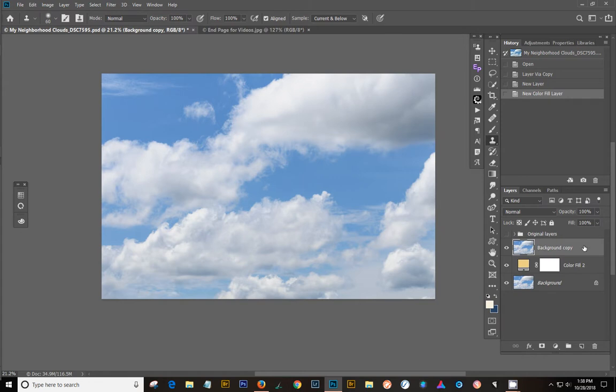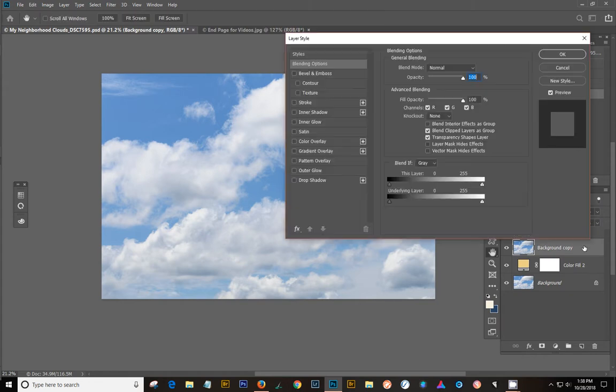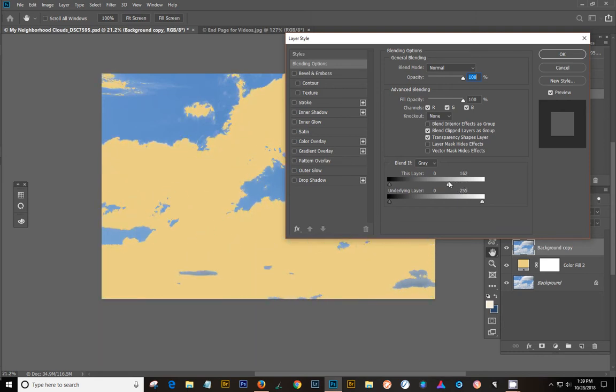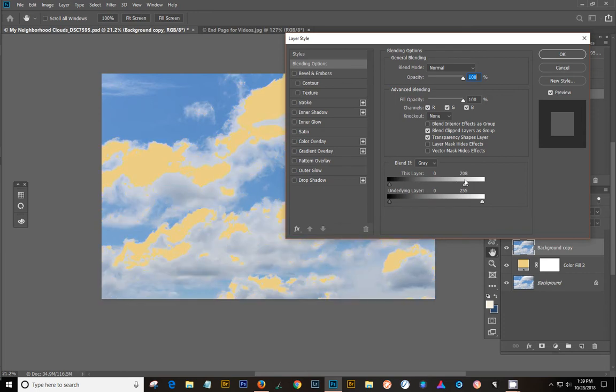All right, now we're going to go into the layer style by double clicking on the layer. And here is the Blend If area. I'm particularly working right now with this layer. And if I pull it over, you can see the more I pull it, the more yellow underneath is showing. In other words, it's deleting out more whites. So I want to leave some whites in here because these are clouds, and I wanted to just add a little touch of pastel color into these. So I'm going to choose something around the 214 amount, and you can see this number here. That is equivalent to the tone on a histogram.